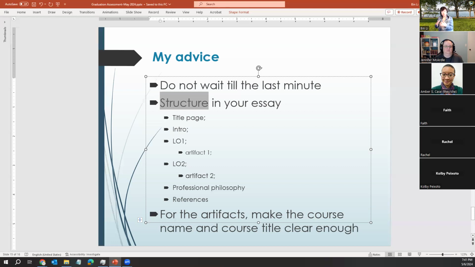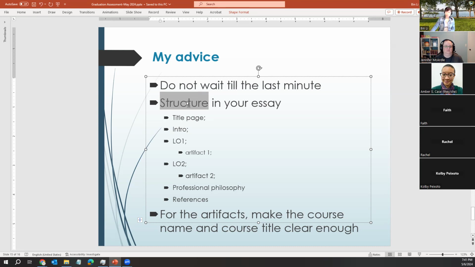It really helps. I've seen even this semester students write everything in one long paragraph, a paragraph of 2 pages. It's hard for the reviewers to follow you. Even just organizing your ideas by paragraphs would help. You can't have 3 pages of one paragraph. It's really hard to follow the logic flow of the essay.